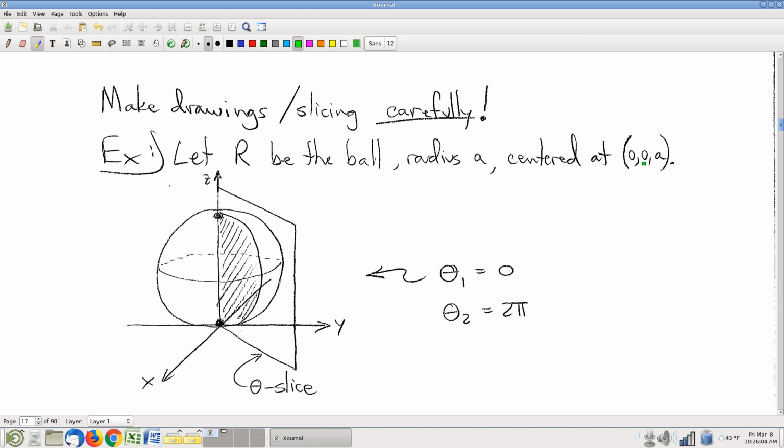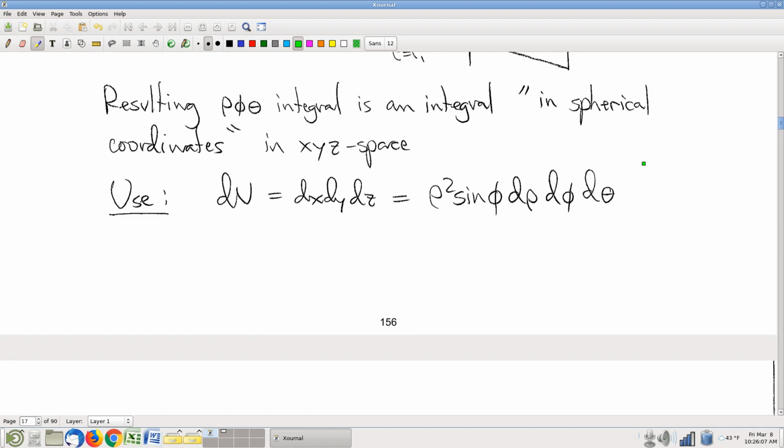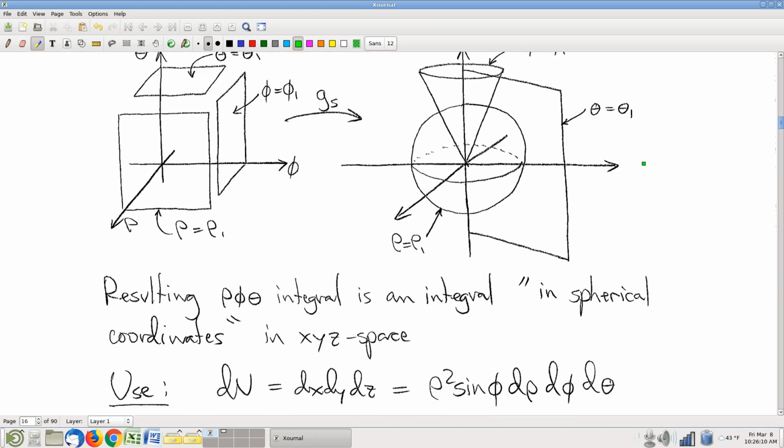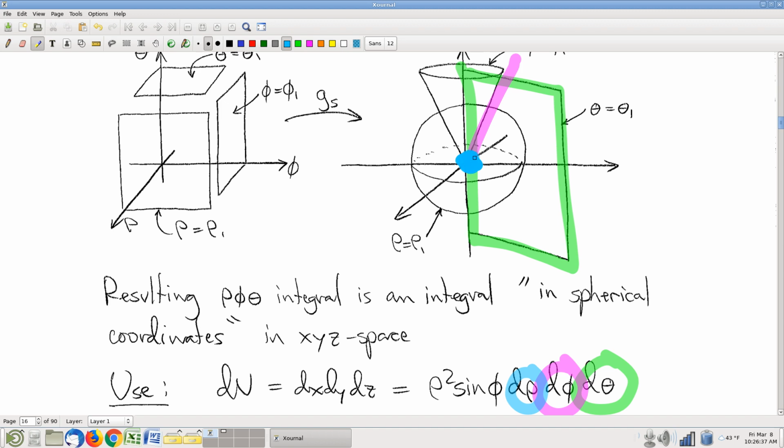So let's think about how to do this in spherical coordinates. Recall our slicing arrangement. We always do theta slicing first. Think about the range of values of theta. Then inside of that theta slice, we're going to look at phi slices, which inside of the theta slice look just like that. They're just little rays, measured by angle off of the z-axis, like that. And then, finally, on that phi slice of that theta slice, we look for the range of values of rho. What's the value of rho where you start? What's the value of rho where you end? So that's the picture of the game.